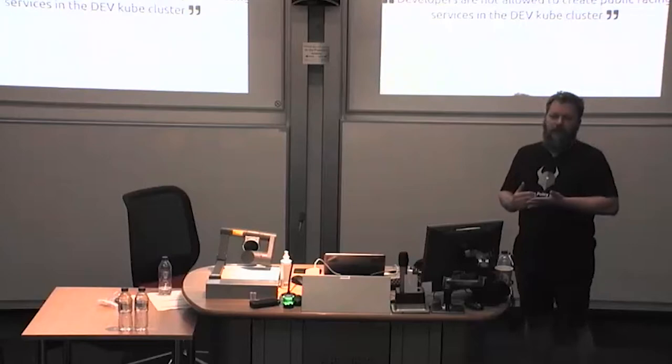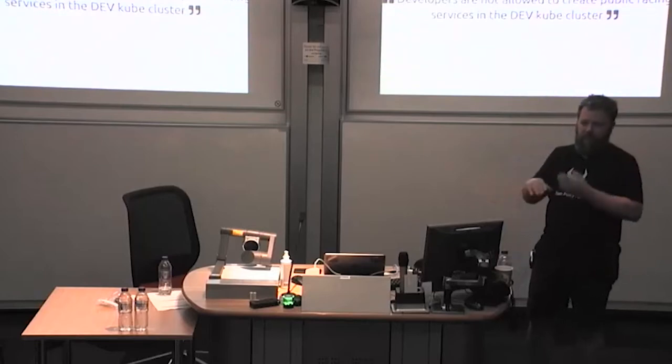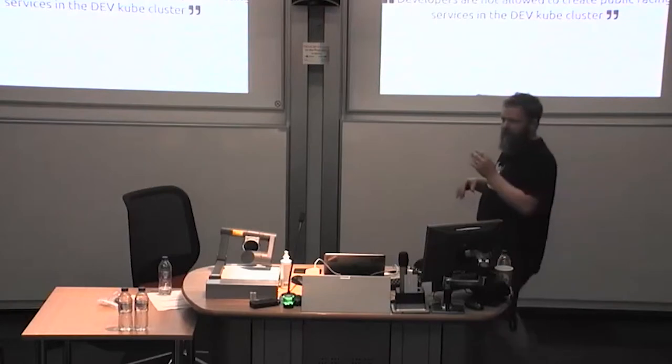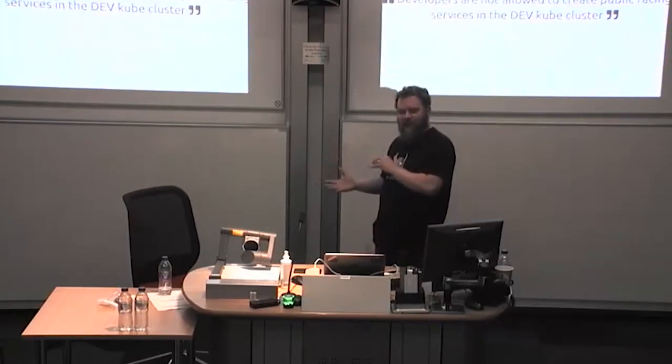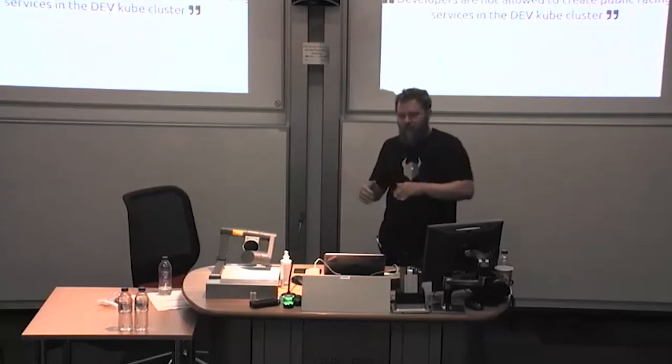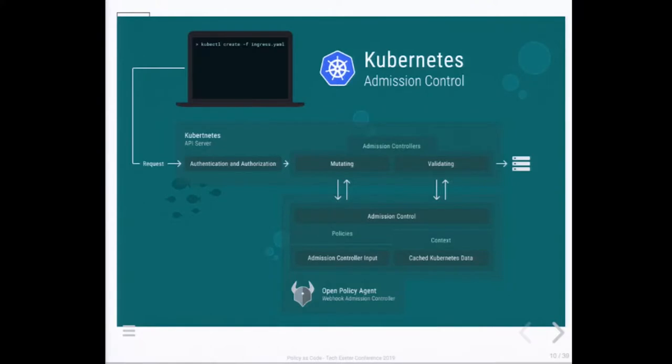I can prevent a developer from creating a service, because that is something that I can control at the role level within Kubernetes. You're a developer, you're not allowed to create objects of type service. But I can't allow them to create services and then restrict the type of service that they can create through roles. So I need another layer, and that's where the sort of policy engine comes in.